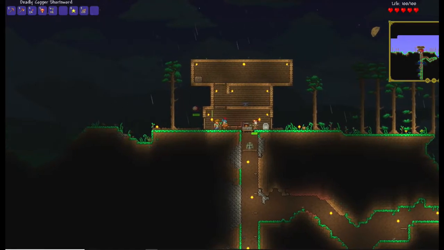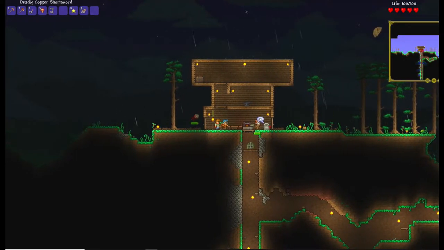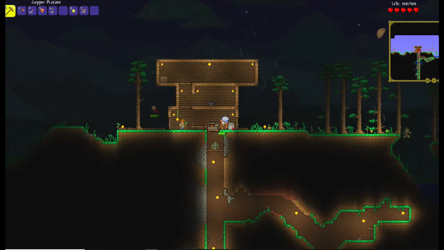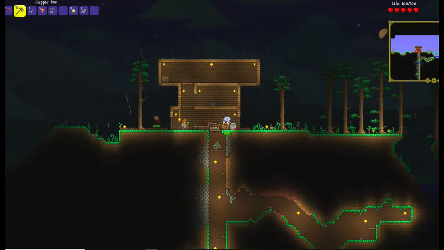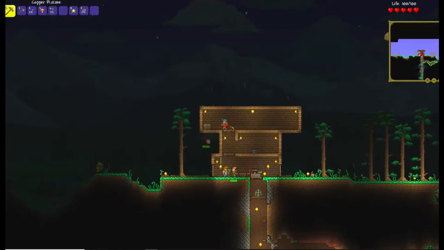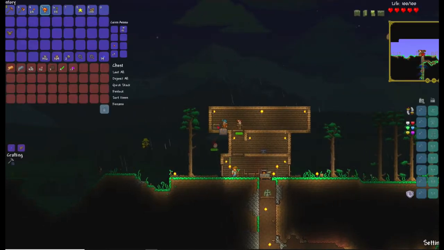Can I break? Oh, Jesus. Okay, I don't know how to break a tombstone. For now, we got some tombstone action as well. I got it. You just kind of hit it again and again. Well done. Yeah, we got some amethyst.